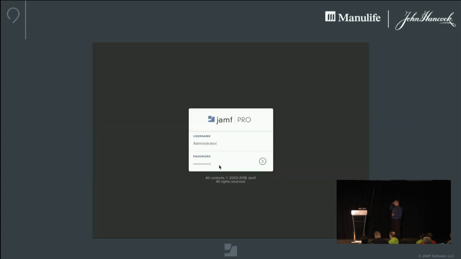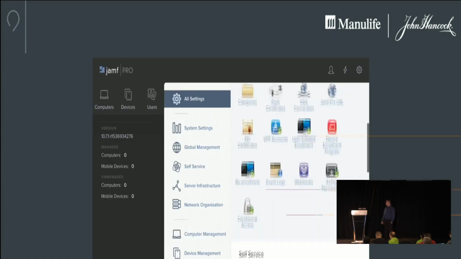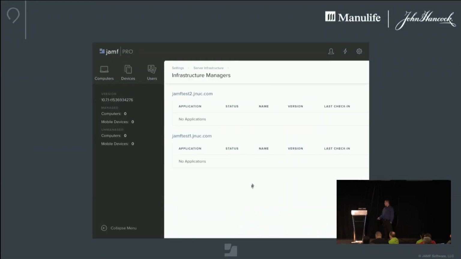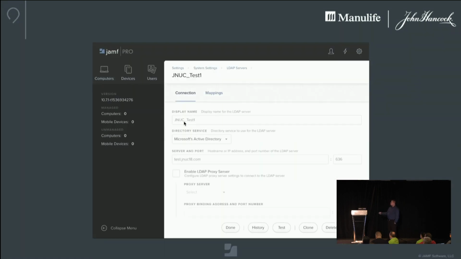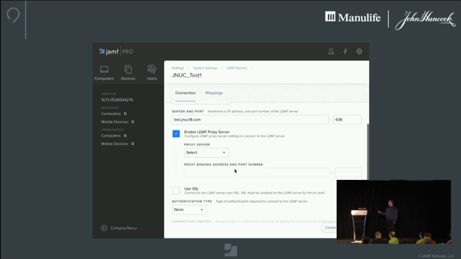And then just to show you how this looks when it's actually enrolled, go to settings. There we go, Infrastructure Managers, and you'll see we have both instances enrolled. I had pre-created LDAP connections, but here you would select which LDAP proxy server you're looking to use.